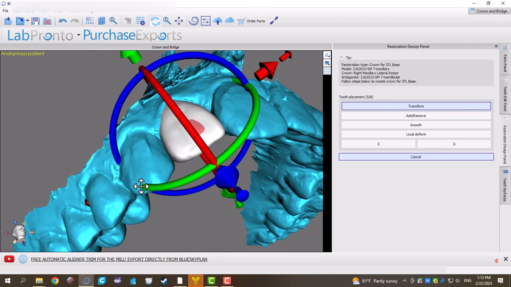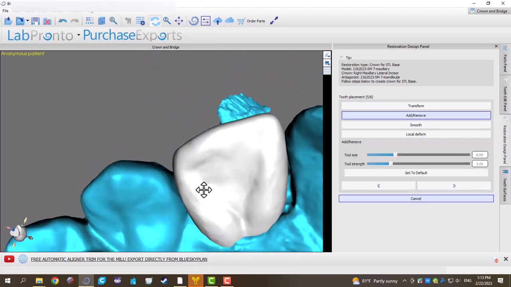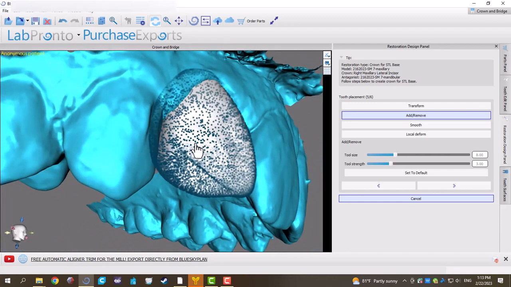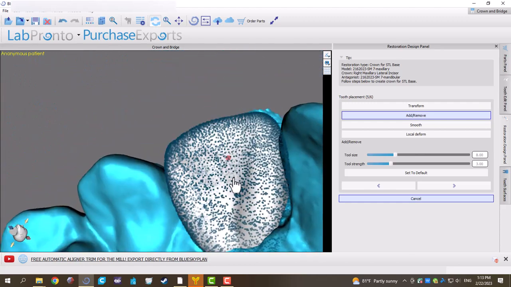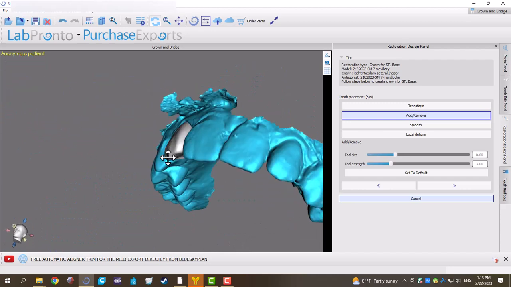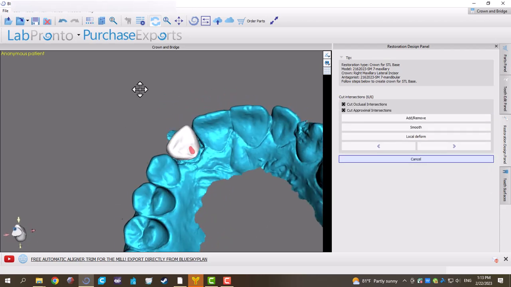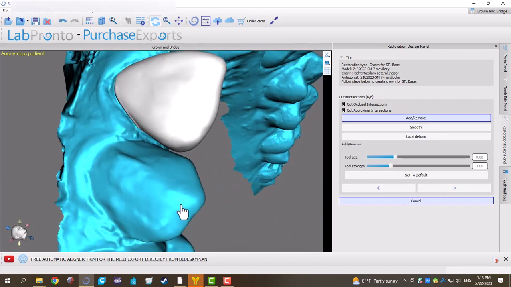All right, looks like we're a little under thick on the facial and lingual here. Not a big deal. Just add a little bit there, and we'll add a little bit here. That's not a huge deal. Let's make sure it didn't mess up anything. Let's make it a little bit thicker on that facial here. Good. Perfect. Let's add more right there. Good. Still liking the way that's all looking. Go next. Perfect. A little bit thin on that lingual. Let's add right there. Facial looking pretty good though.